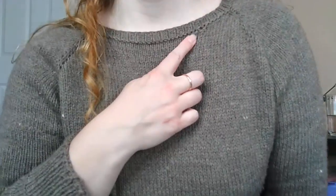And okay, so there's this one spot here. I did not close it up. That is where the last part of the short row ends right here, and so it has a little bit of gapping, just a little bit. And I did block this, guys. I wove in the ends and I blocked it. And it's still a little bit visible, but I don't think it's enough to be a real problem. Otherwise I would go in and try to close it up more. But I don't think it's gonna be that big of an issue.